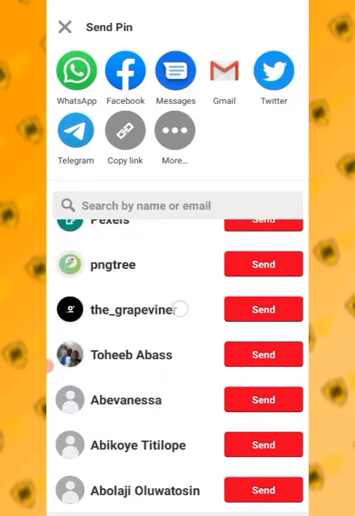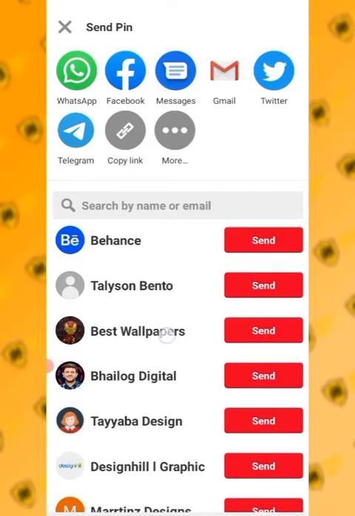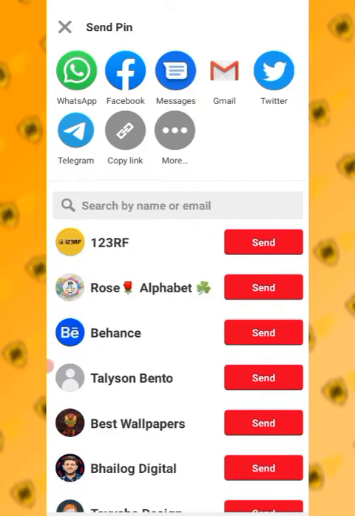So you can decide to send it to a person through their Pinterest, or maybe by the email address, or you can copy the link here, send to WhatsApp. You can post your designs on Pinterest and send to WhatsApp. You can post on Facebook, you can send as message, you can send on email, post on Twitter, Telegram. There are different options here, so you can do that.